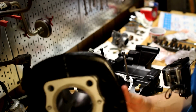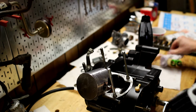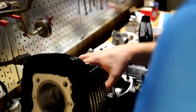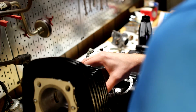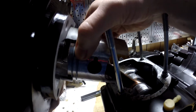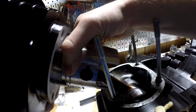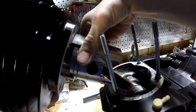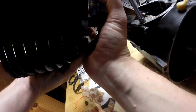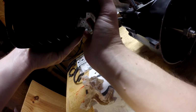So it should just kind of slip over. I'm going to get that over, avoid happy accidents. And then we should be able to compress the ring. I don't know how well you'll be able to see it on the good camera, but compress the ring, compress the other ring. It should kind of wiggle on. I don't want to force it.